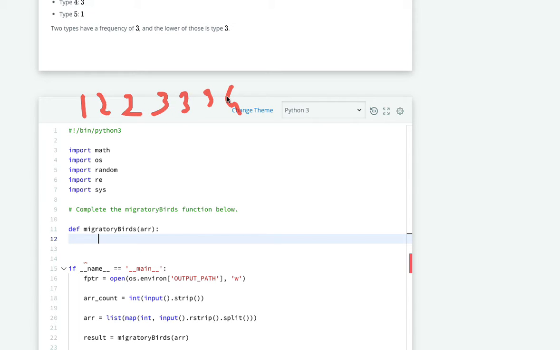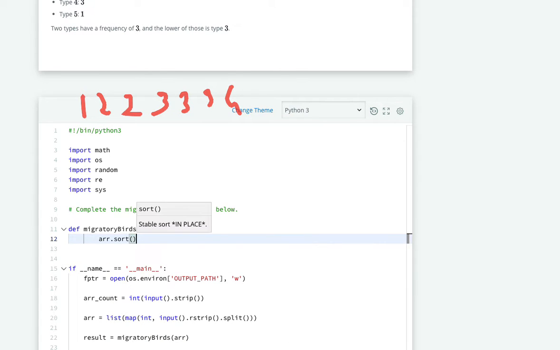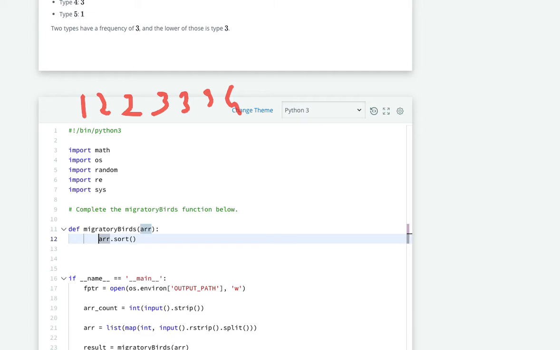But if we sort these numbers, then we can avoid using the double for loop, which is really high complexity, and we don't want to use that. That's much easier, but we need to make it very efficient. So first of all, we can sort our array in here.